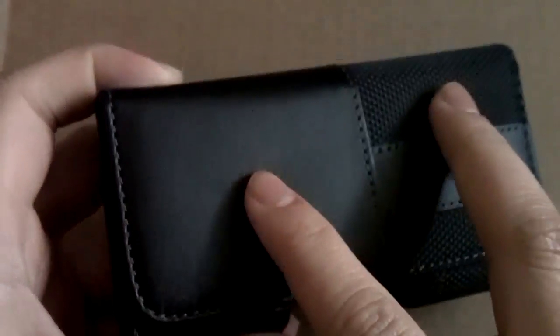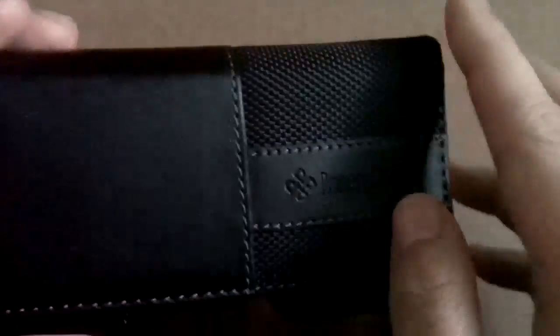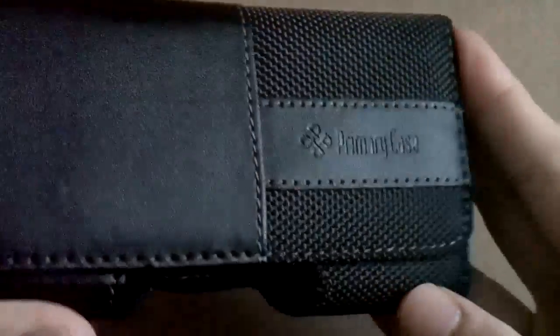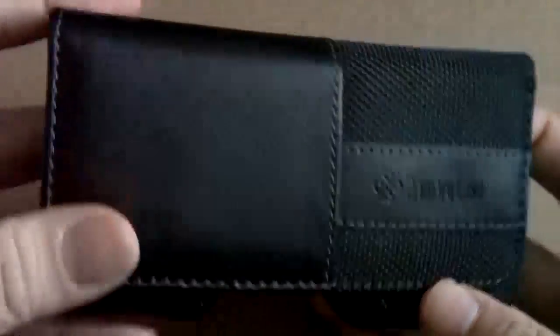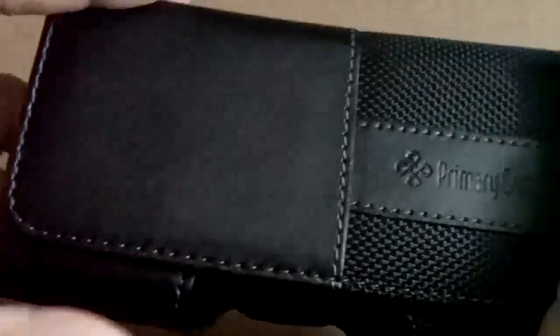You can see that it is two different types of materials, one on each side. I've got the leather material over here and then this kind of rougher material on the other side. This side looks pretty cool — the leather is what's usually associated with these kind of pouches, but this rougher side looks really nice too. You can see the really nice stitching and quality in this case.